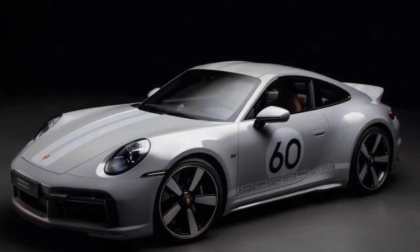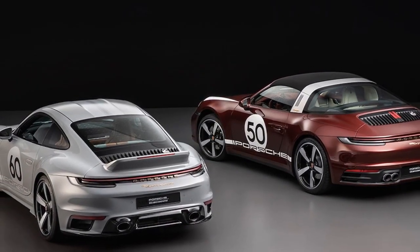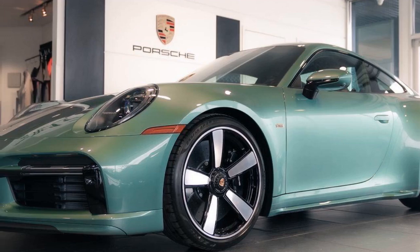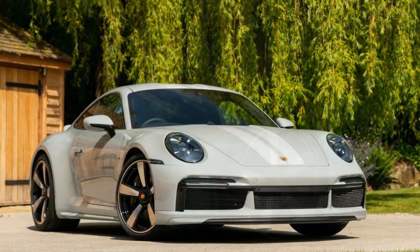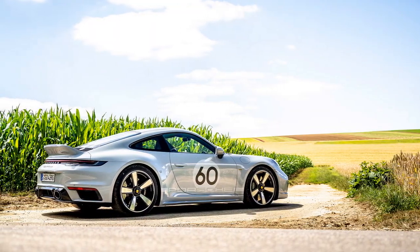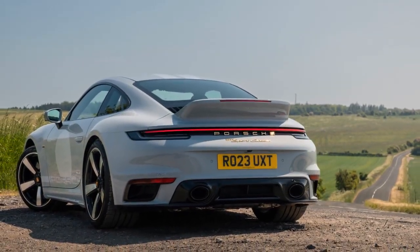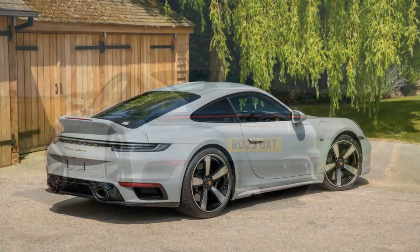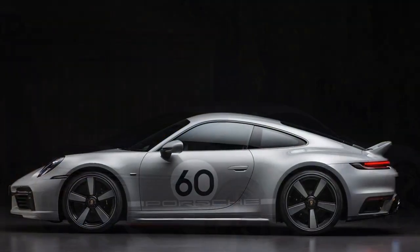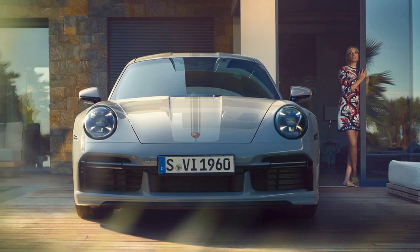The suspension of the 2023 Porsche 911 Sport Classic draws inspiration from the 911 Turbo's available components. It incorporates Porsche Dynamic Chassis Control and Porsche Active Suspension Management, with a noteworthy adjustment in the front springs to account for the absence of AWD hardware. Up front, the Sport Classic features ceramic composite brakes that allow it to come to a halt from 60 mph in an impressively short distance of just 96 feet. The torque-vectoring limited-slip rear axle, coupled with rear steering, enhances the 911's ability to maintain an average acceleration of 1.11 g around the skid pad. The Sport Classic proved itself as one of the most thrilling 911 models in recent memory, completing the figure-eight course in a speedy 22.7 seconds.